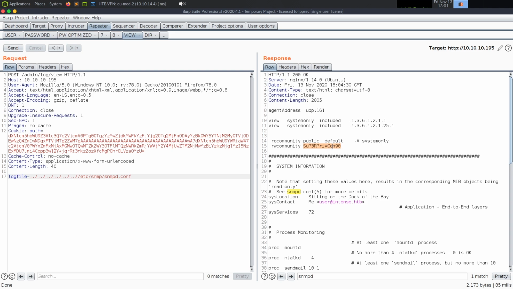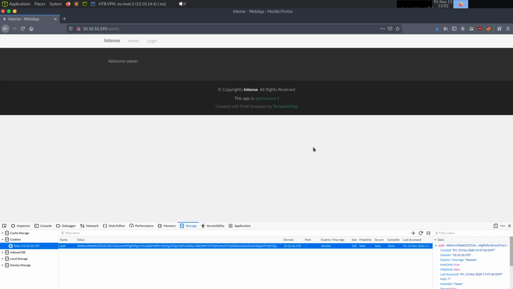And whenever you have read-write on SNMP, you can do some pretty bad things. For instance, on Cisco devices, you can edit where the TFTP backup is, and then tell the device to perform a backup. So you edit the TFTP backup to be your IP address, tell the device to back up, and it sends you its backup file. In this box, though, SNMP read-write can actually get you a shell.